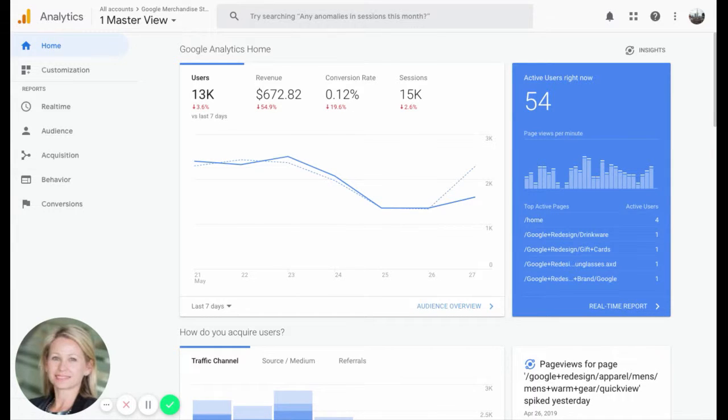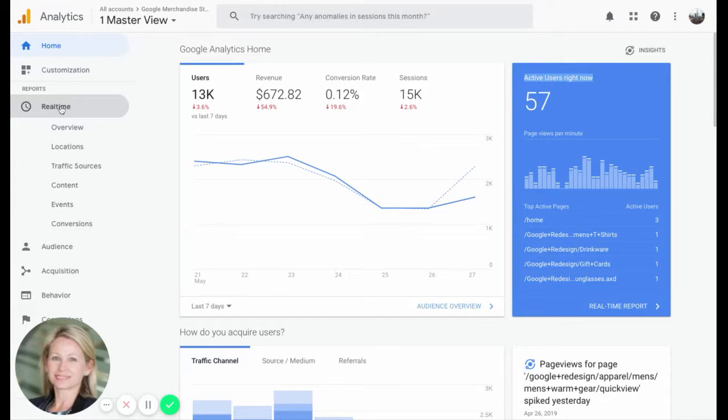This is video 3, where I'm going to take you through the left-hand side of the main menu on the home page. Before I dive into that, I just wanted to zoom over here to the right. I forgot to mention this in the last video. This is your active users right now. I always think of this as a bit like a heartbeat. If your website had a heartbeat, this is how many little heartbeats per minute it has at the moment. It's saying 55 active users are on the website right now. And that's the first part of what we're going to dive into here on the left-hand side of the menu.